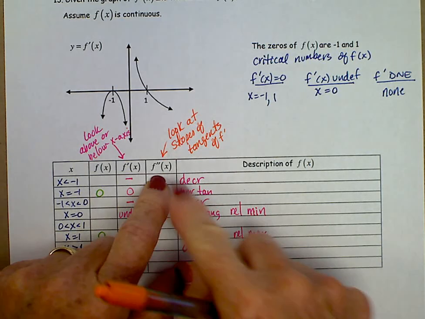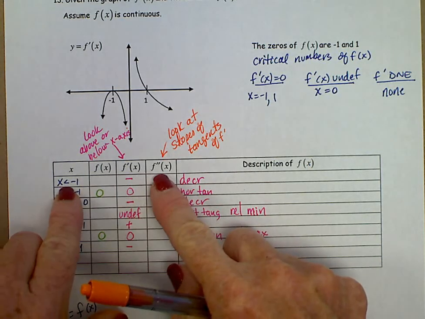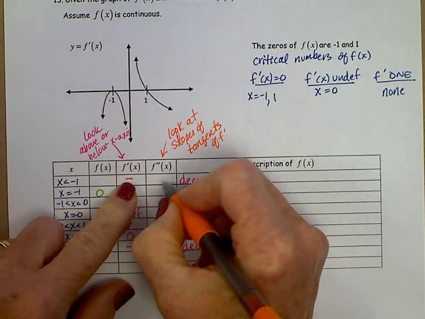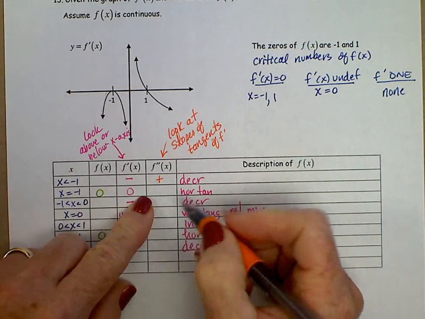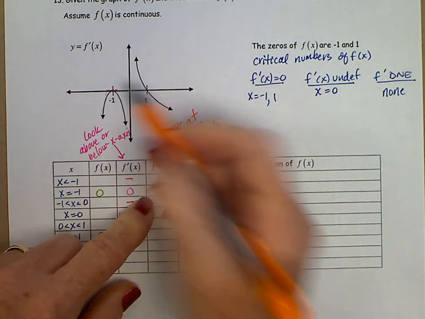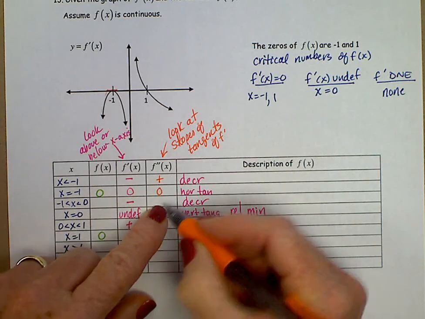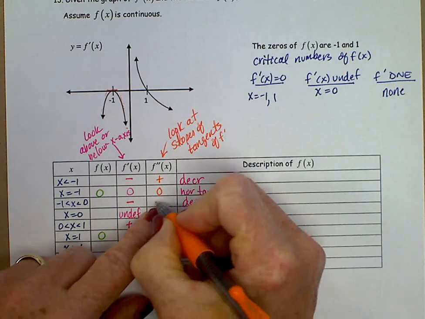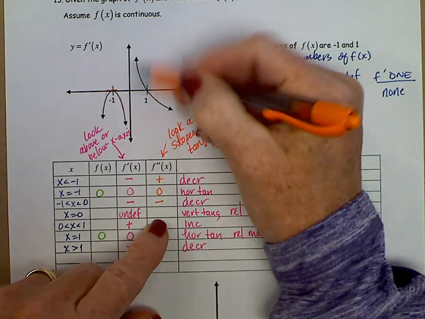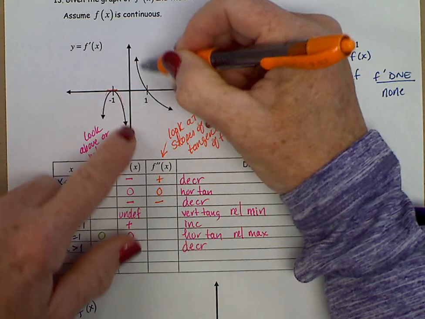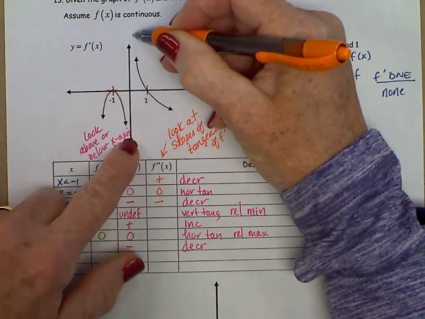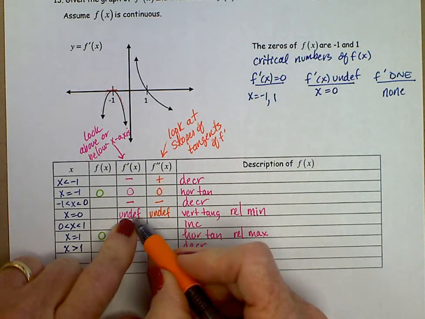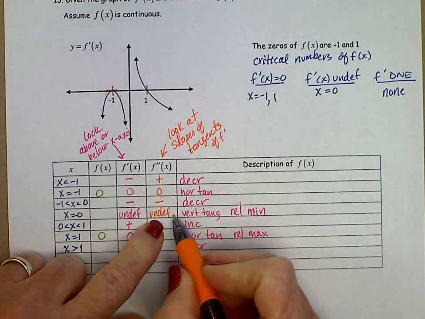All right, so when x is less than -1, slopes of tangent lines here, those are positive. At x is -1, the slope of the tangent line is 0. For x between -1 and 0, slopes of the tangents are negative. At 0, there is no tangent line, but we have this vertical situation going on here, or these approaching infinities, that's undefined. And here's the deal. Once you get one derivative to be undefined, every derivative after that is also undefined.